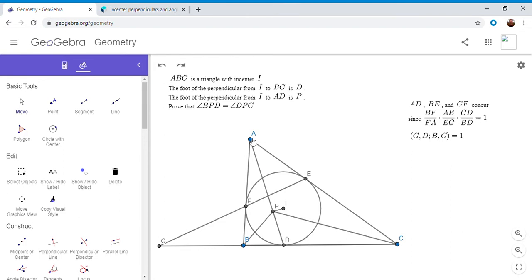So first, one thing I'm going to note is that since angle IPA is 90 by the problem statement, and also obviously we have to have angle IFA is 90 and angle IEA is 90 because F and E are tangents to the incircle, since those are all right angles subtending IA, that means that IPFAE has to be cyclic. And IA is the diameter in that case. Okay. So we can see that the radical axis of that circle, IPFAE, and the incircle is EF. So that's one of the three radical axes that we want.